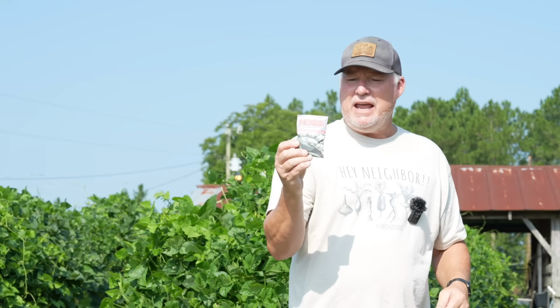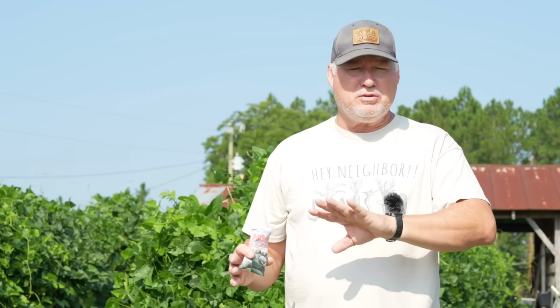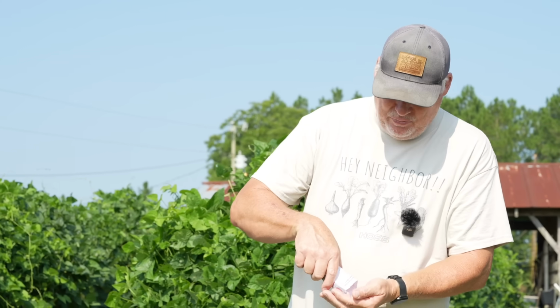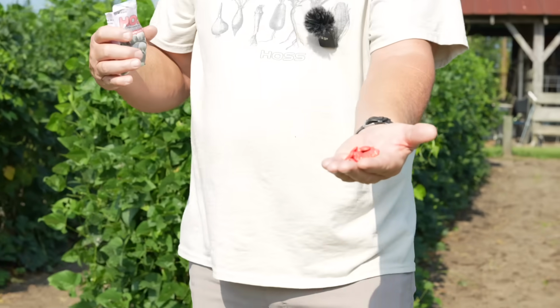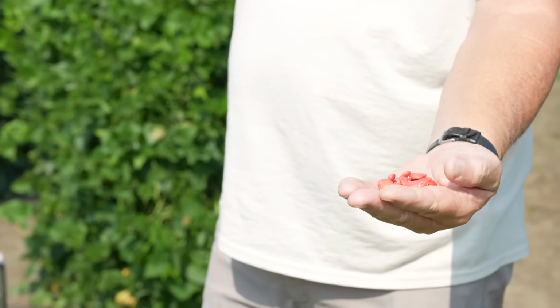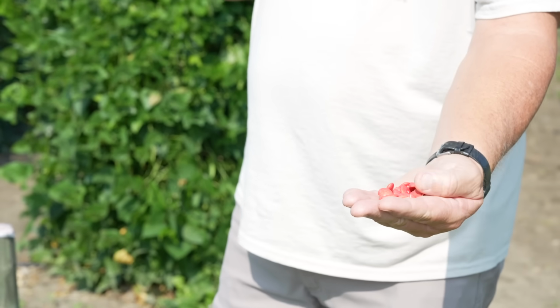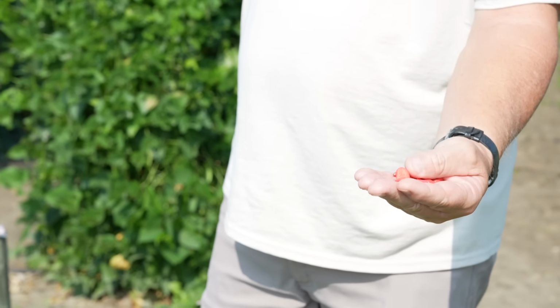The next one here is King of the Garden lima bean or butter bean, and this is a big butter bean or lima bean, just like the Christmas, except this is a green one. It's not speckled or marbled. This particular variety we have treated with thiram. You see the red on them right there, but when you pick these things, they're going to look just like a green butter bean or green lima bean. Same size, maybe just a tad smaller than the Christmas, but still a big size lima bean.